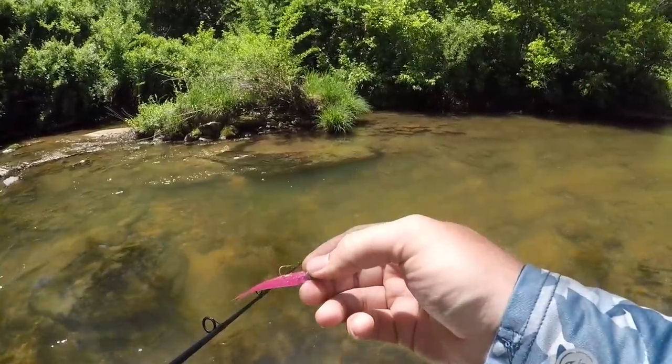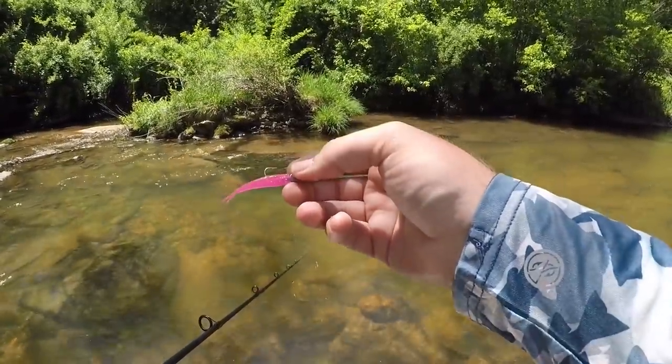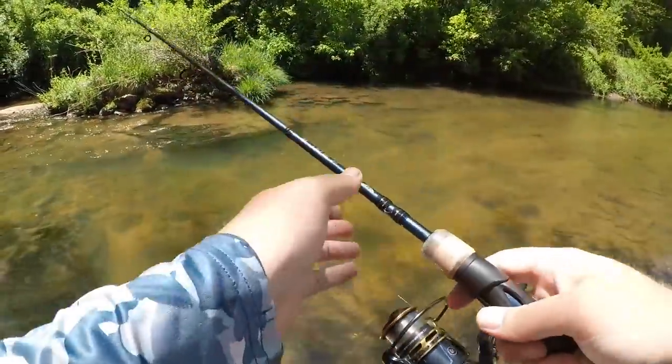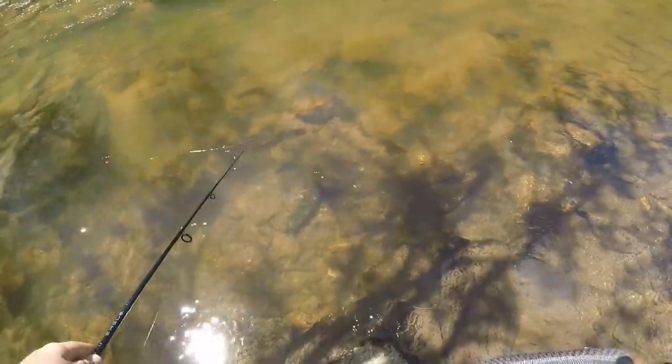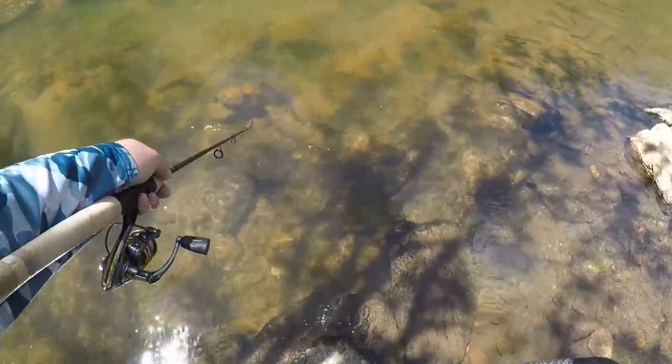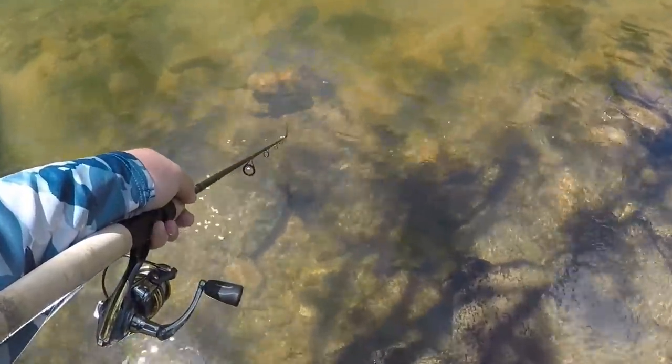I thought that was an old brown trout slipping up the creek. Casted that boss minnow in front of it. It opened up and ate it. But that's not our target species in any way, shape, or form. It's actually right here, guys, heading back up the creek. Not sure if you can see that. I'll put my rod tip right to where it is so y'all can hopefully focus in right there.